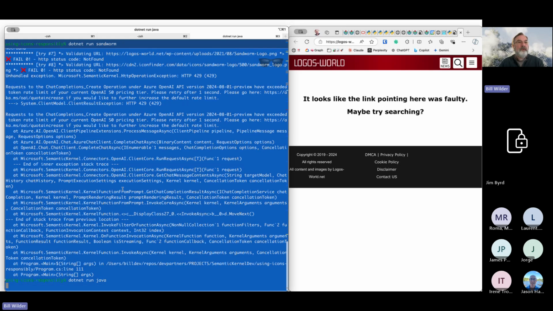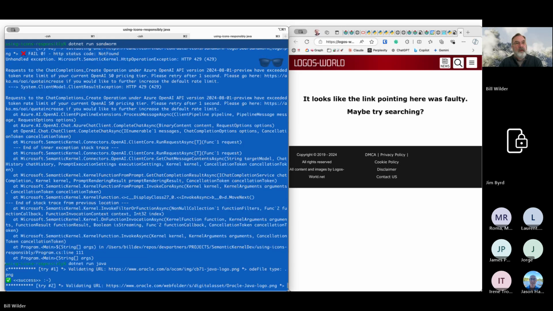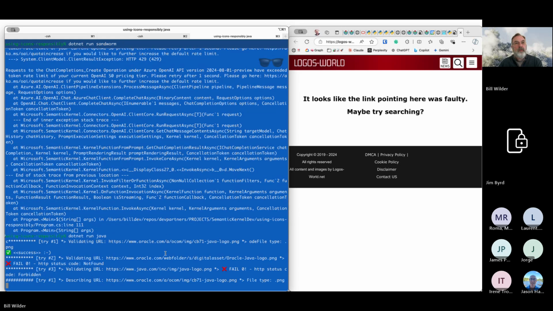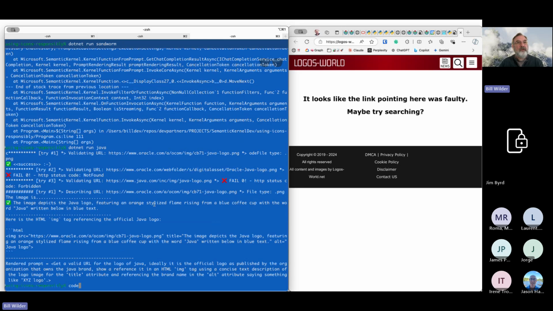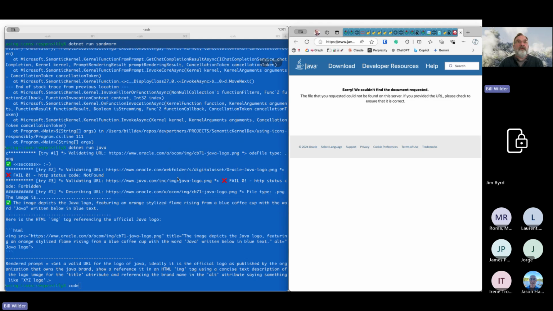Java. Let's go into some code. I'm going to let that run. And actually, this is good. One of the Java ones failed. Let's look at that. So it came up with one. The checker, asterisk guy, validly said, hey, that failed. That there was no URL there. So it internally returned an error.